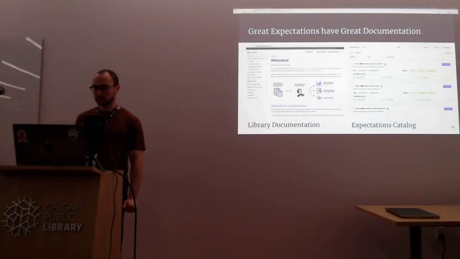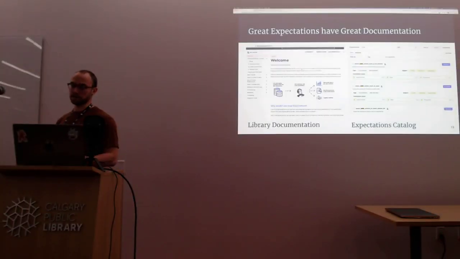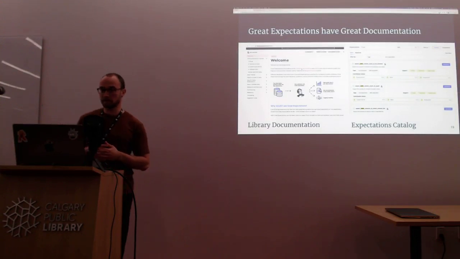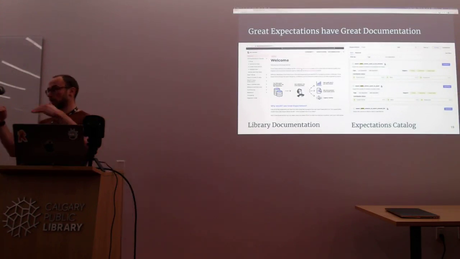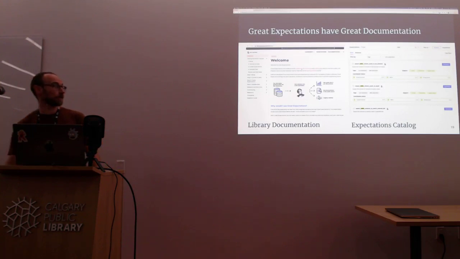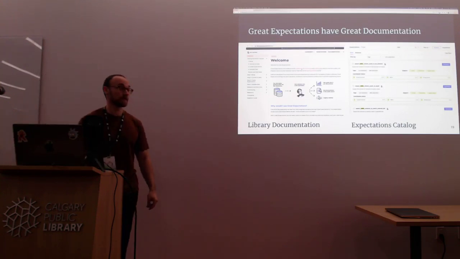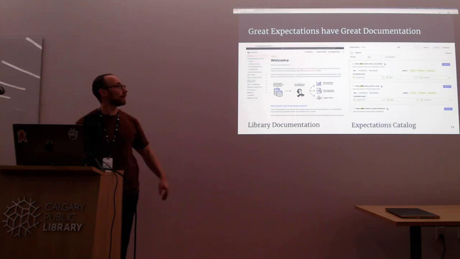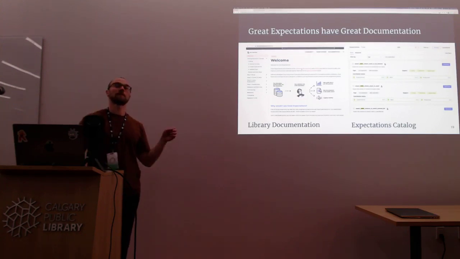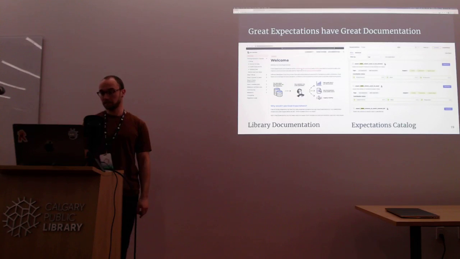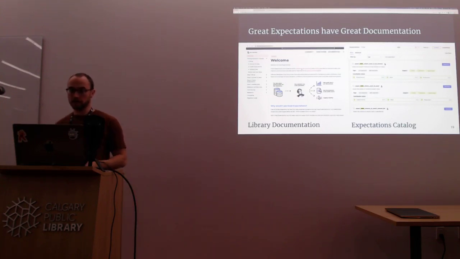Great Expectations also has great documentation on how to set it up with the various data sources. But they also have a gallery where you can explore what sorts of requirements you can get from the data. There are about 358 types of expectations. They're all nicely semantically searchable. So you can type in, I want values between X and Y in a column, and something will pop up. So it helps you discover new expectations that you didn't know actually existed.